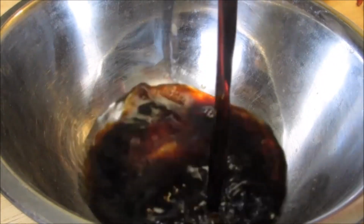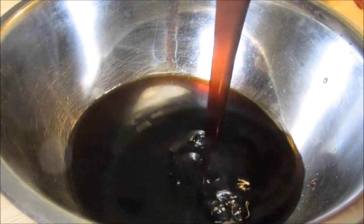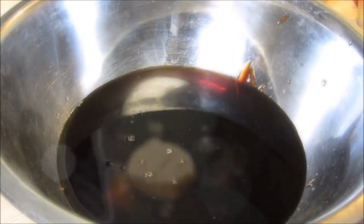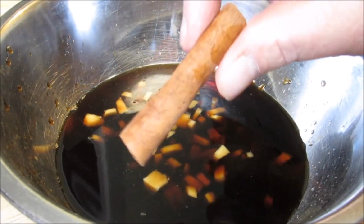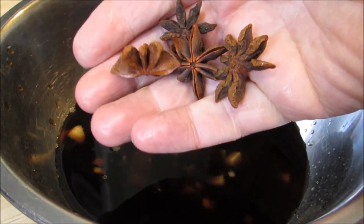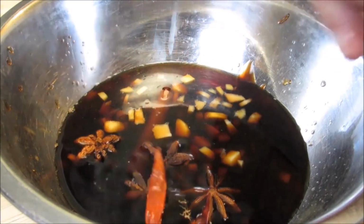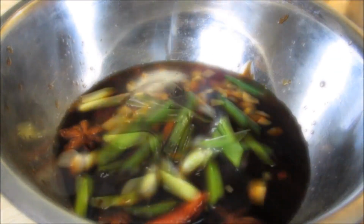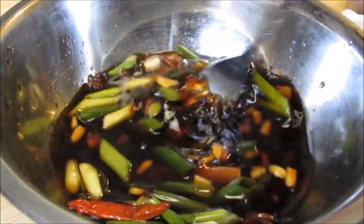light soy sauce. The recipe calls for sake, but I'm going to substitute that with Shaoxing Chinese cooking wine. Followed by oyster sauce, light brown sugar, fresh chopped ginger, 1 cinnamon stick, 4 star anise, 2 Chinese sensen chilies, 2 green onions, and mirin. Give that a good mix to get the brown sugar dissolved, and then set aside.